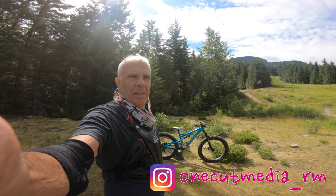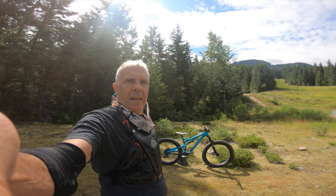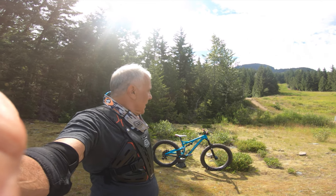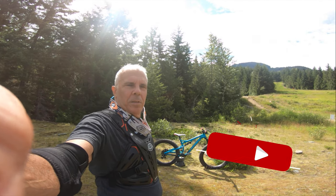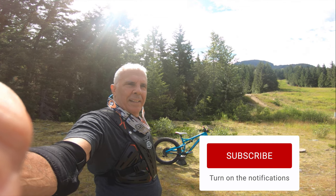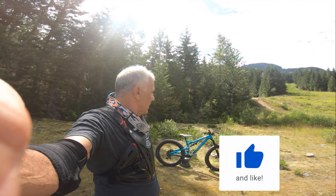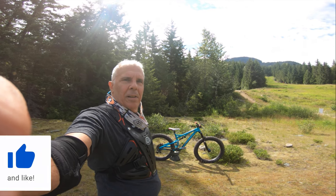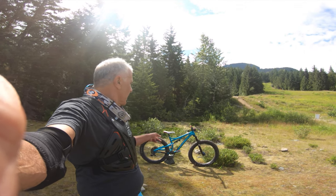I rode it in Squamish on one of the gnarliest trails, the Pleasure Trail. And yesterday I rode up on Blackcomb on Dark Crystal, and I don't know, I'm thinking, can this do the Dirt Merchant Pro Line? I haven't hit any jumps on it for a while, and I'm gonna take you on a couple of my favorite trails in the bike park today on the fat bike.